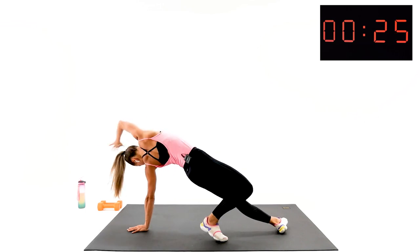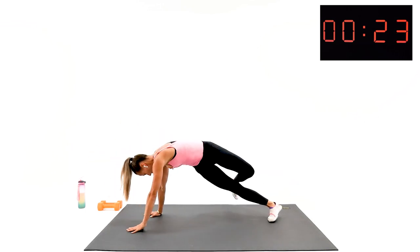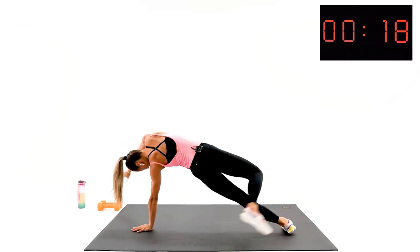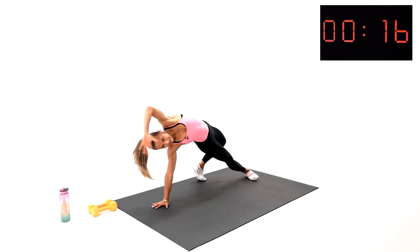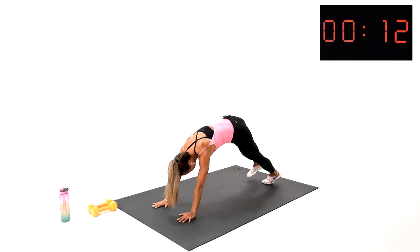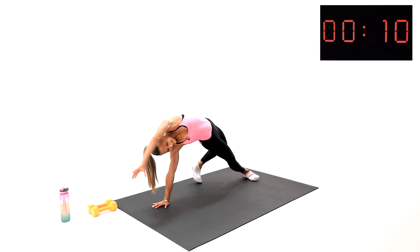A little bit over your foot, right? Closer to your hand. That's it. We got this. Challenging, but feels good. Come on back. Finish strong, everyone.